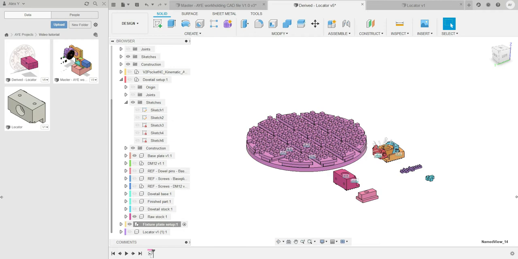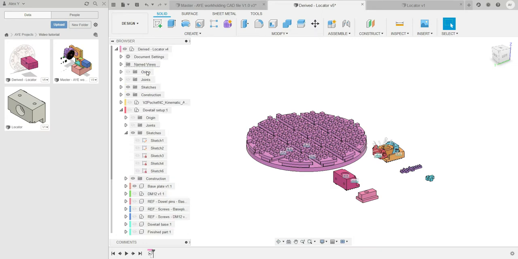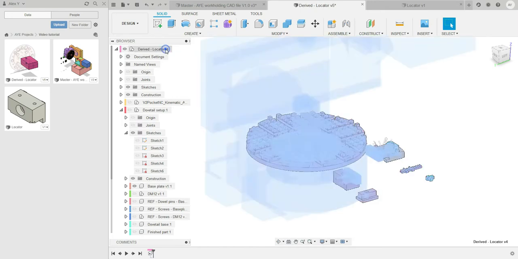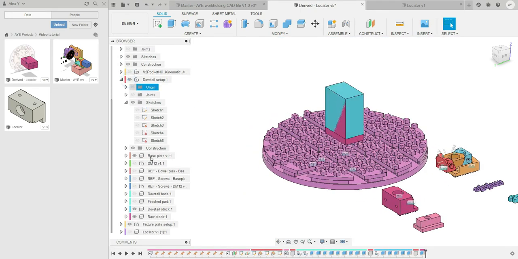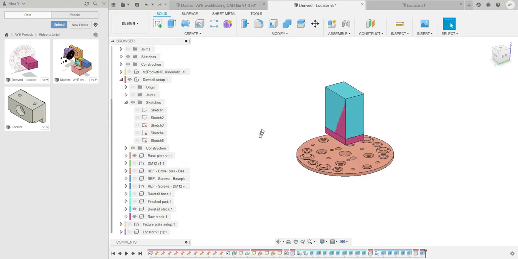timeline back and forward. The second way to do it is to derive the raw stock and the dovetail stock. If I go to the top and make everything visible. There you go. Make that visible. Hide this for the moment.